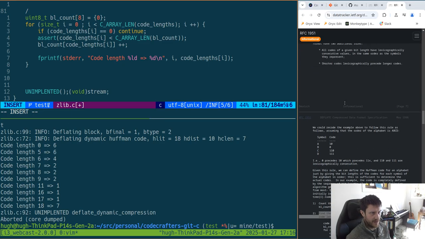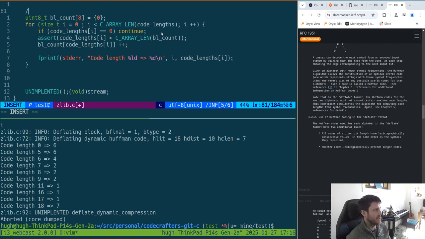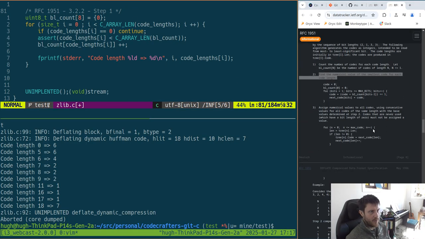Perhaps now that we're implementing things, so this is RFC 1951, 3.2.2. Step 1. This is step 1. Alright, and then step 2 is down here.